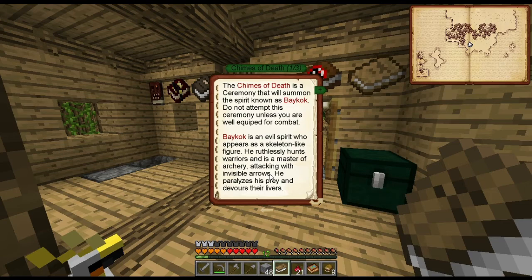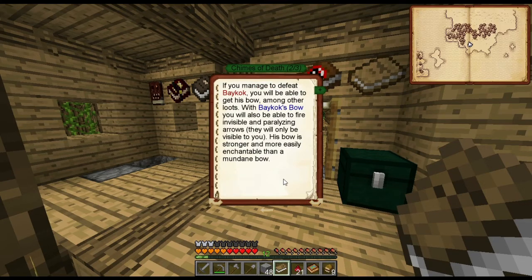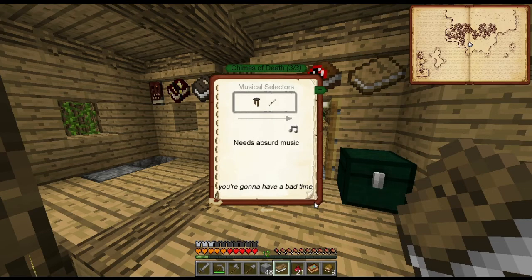Do not attempt the ceremony unless you are well equipped for combat. Baycock is an evil spirit who appears as a skeleton-like figure. He ruthlessly hunts warriors and is a master of archery. Attacking him with invisible arrows, he paralyzes his prey and devours their livers. If you manage to defeat Baycock, you will be able to get his bow, among other loots. With Baycock's bow, you will be able to fire invisible and paralyzing arrows. They will only be visible to you. His bow is stronger and more easily enchantable than a mundane bow.